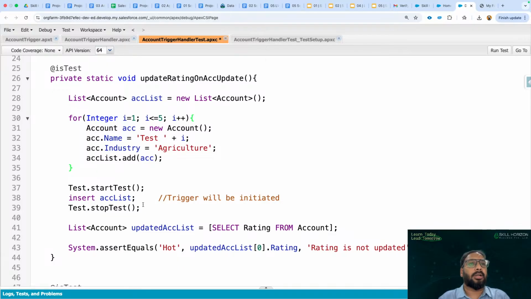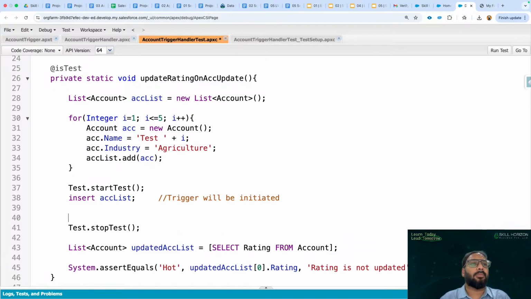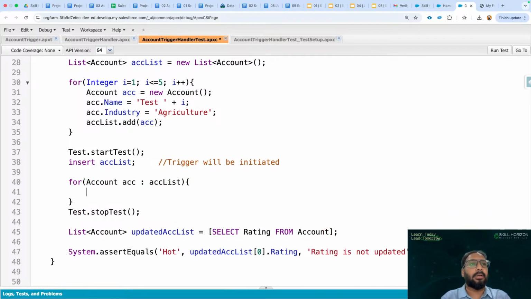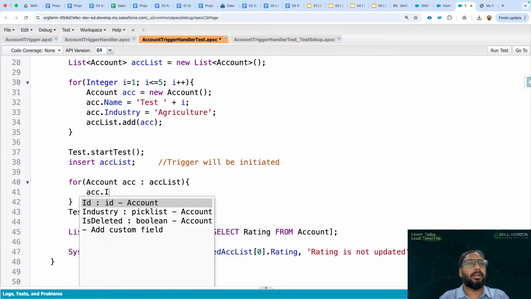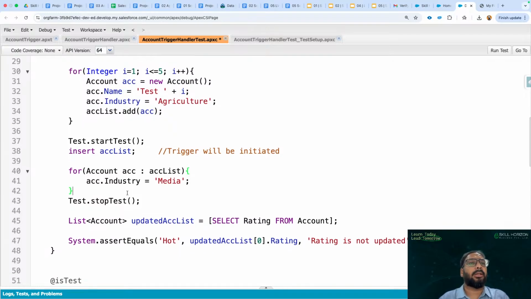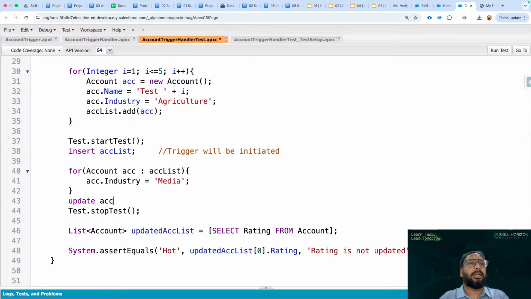Okay, the account got inserted. Now after this, I'm implementing one more loop, and here I'm going to update the industry. So industry will become media, and then I'm writing the update DML.